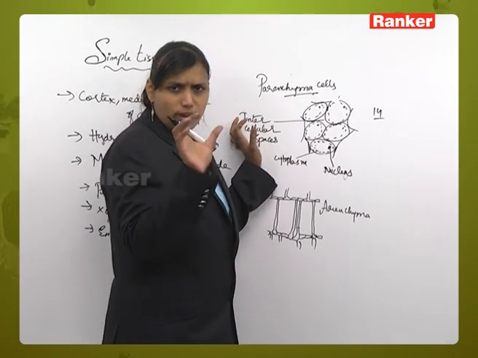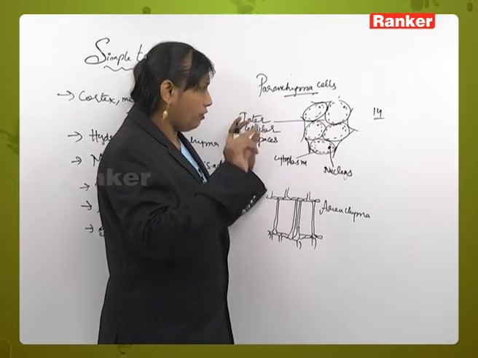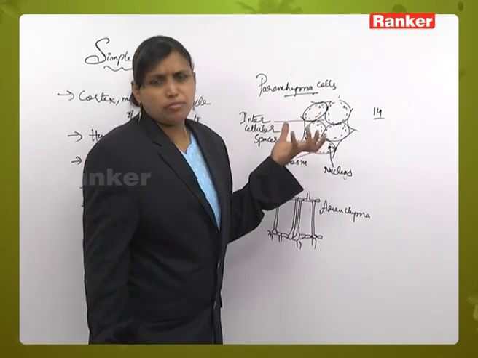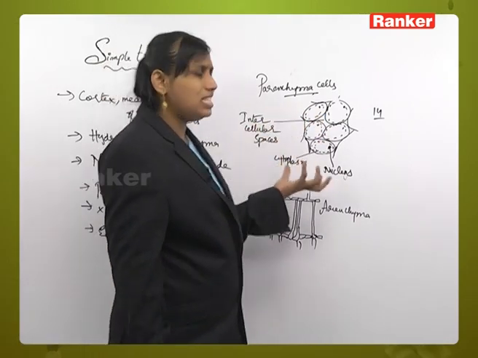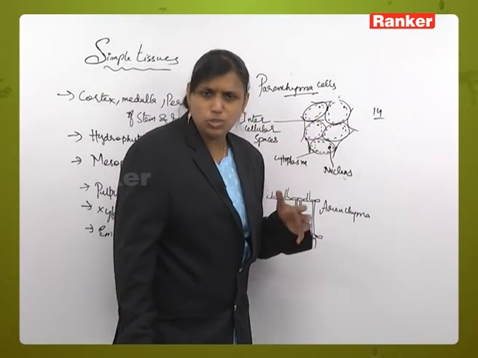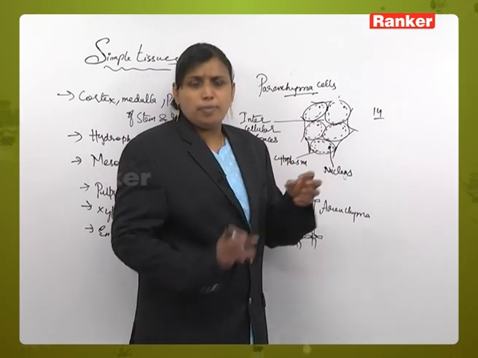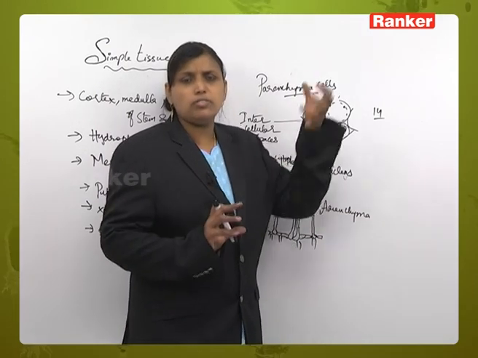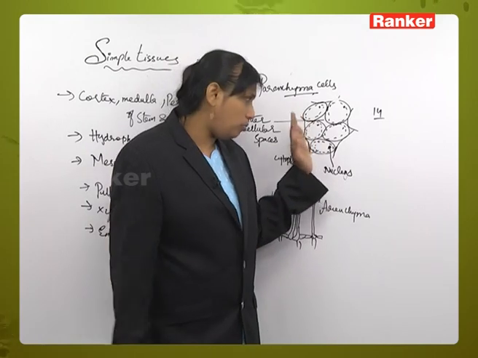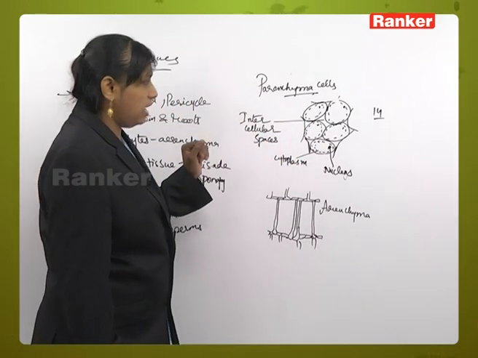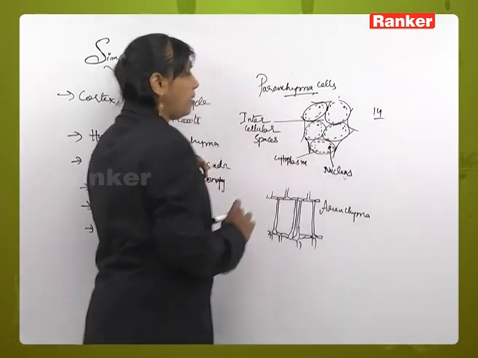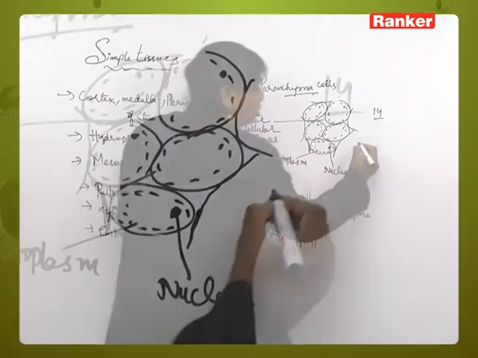Like we have cuboid or cubes, it has 14 faces. So, in parenchyma cells the maximum faces available is 14, and the size and the shape of the parenchyma cells varies depending upon the plant organ it is present in and the growth of the organ which is occurring at that particular moment. Now, when we come to the cell wall composition, the cell wall of the parenchyma is made up of cellulose.